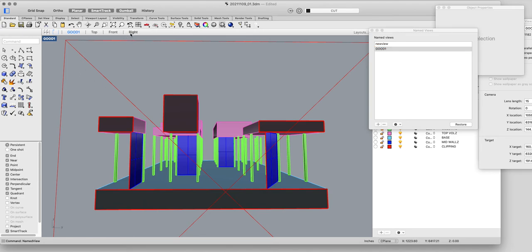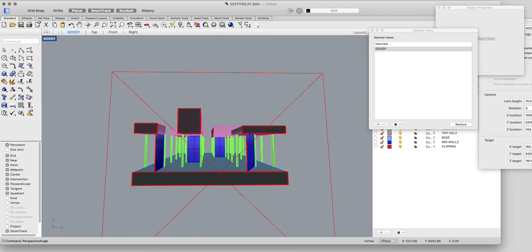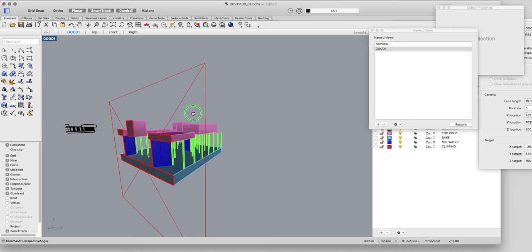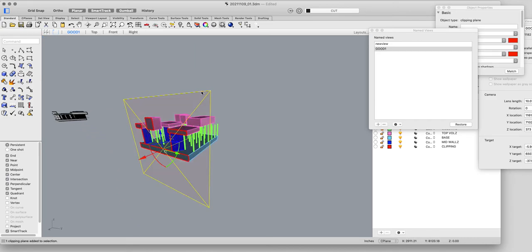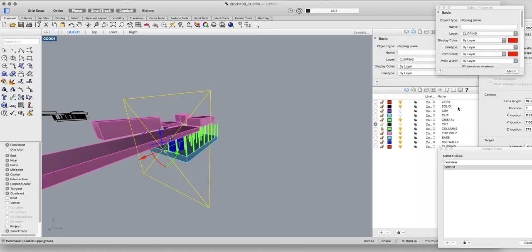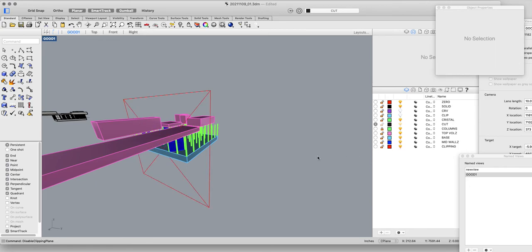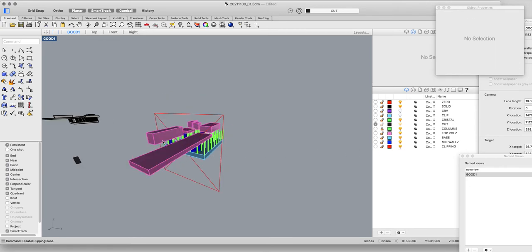All right, I'm going to go up here. I'm going to get out of good one for a second, just go back up to my normal perspective. And yeah, I'm going to now disable the clipping plane because I want to get rid of the part of the model that I'm not using so I can manipulate it a bit more and really know about the view that I'm choosing here. So I'm going to switch off my clipping plane for the moment, or disable it.